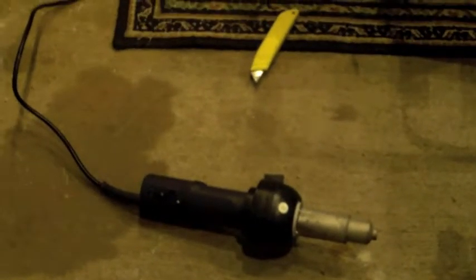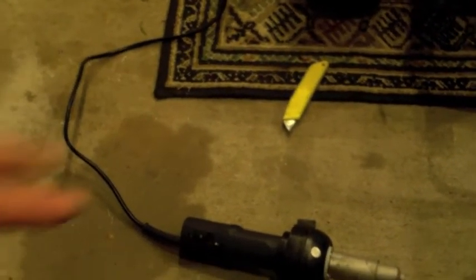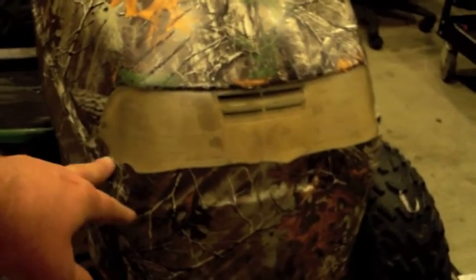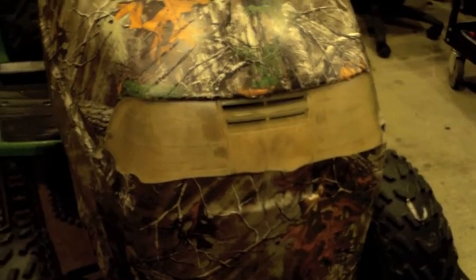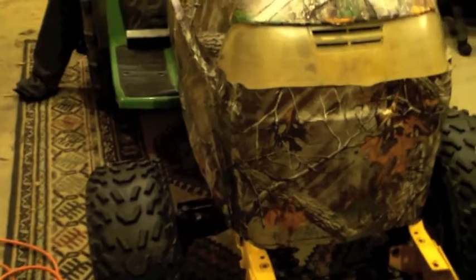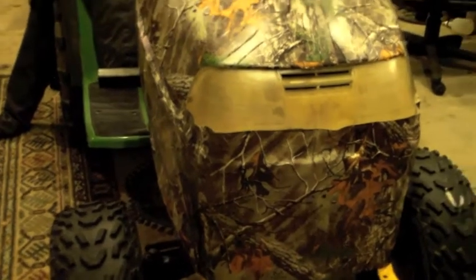We're going to pull it and shrink it. You can use a hair dryer — you don't have to have anything exotic. Just be sure to move whatever heat source you're using back and forth so you don't melt the plastic. Clean the metal before you do anything: spray it down with something like Windex, wipe it off, let it dry, and then just start working it in place. It takes a little bit of time but it's nothing hard.